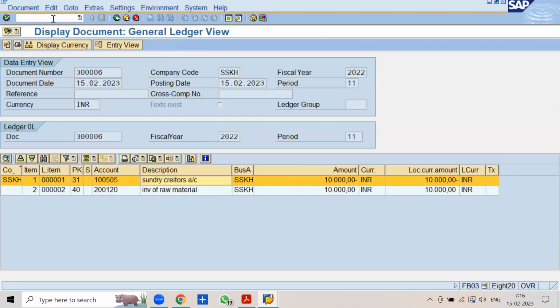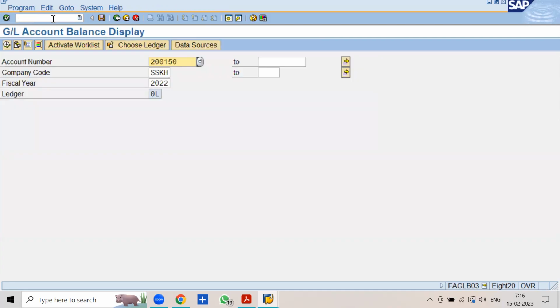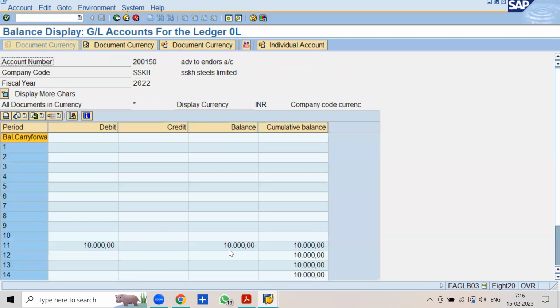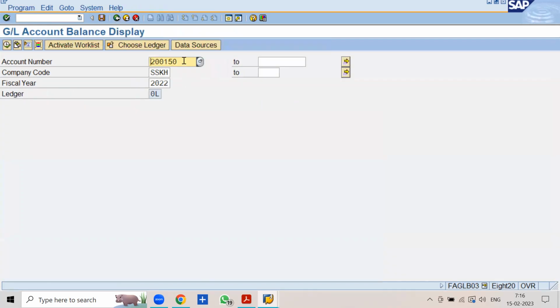So if you go to FS10N or FAGLB03, see, in advances to vendors, there is a debit balance. It is displayed on the asset side. If you prepare the balance sheet now, it's a debit balance, right? Means asset side. Now, 1,505,000.